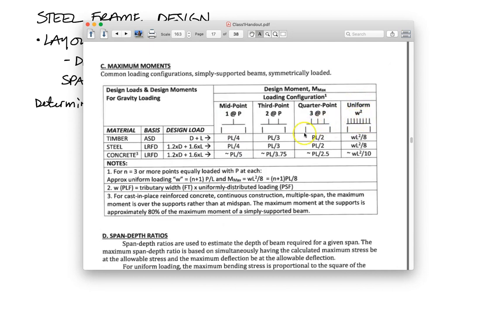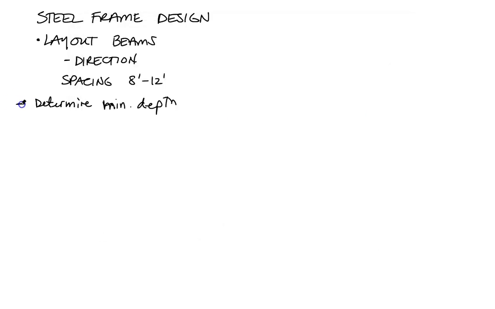We'll have some uniform loads and then also point loads, and they'll give us some calculations for the maximum moment. So we've got something with our depth. We're going to need to calculate the loads to the, again, beam or girder.